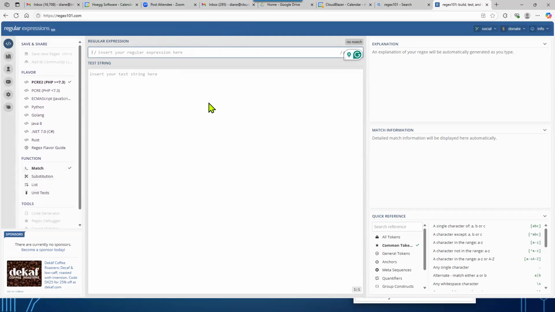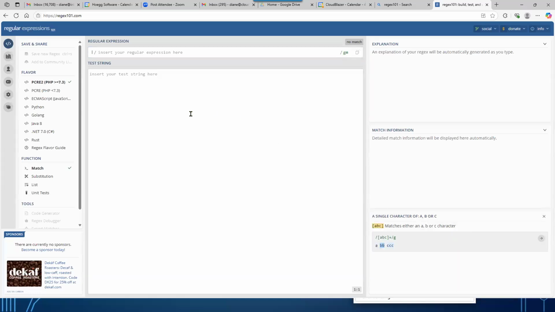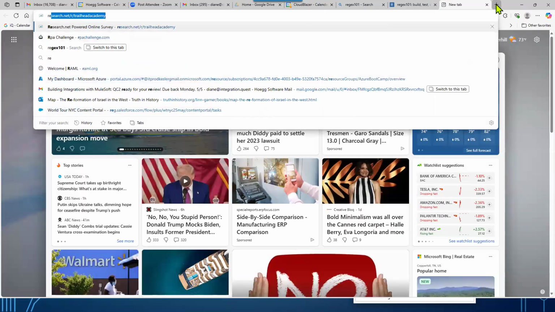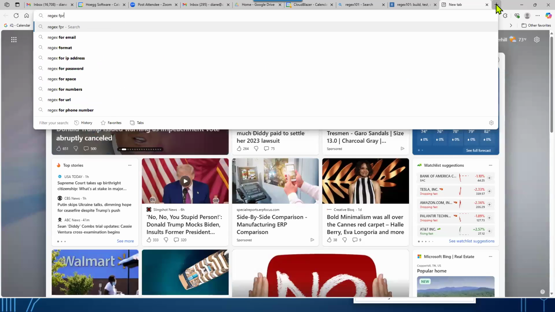You do not have to memorize this or know this for the exam, but what you do need to understand is that regex can test your code. As you can see in an example here, this would be the expression for checking values. This will match either an A, B, or C character. Some of them get very detailed, like let me do regex for an email.